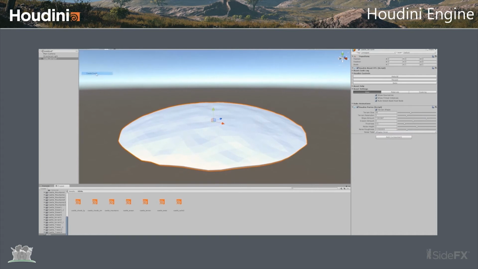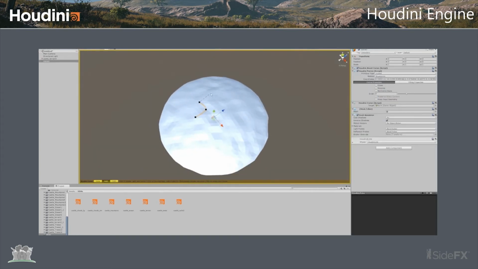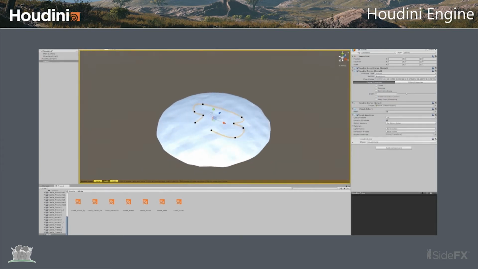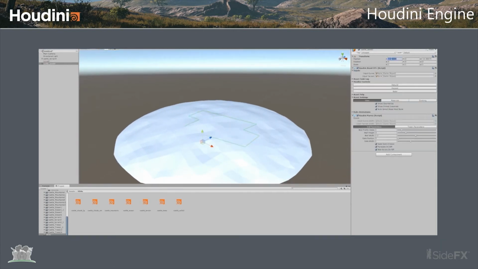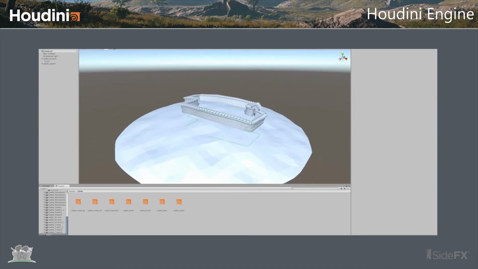And then from there, using Houdini Engine, I can draw out a curve directly on that terrain. And then once I have my curve, I can bring in my wall tool. You can see as I go from left to right, I plug in that curve that I made into the wall tool. And then I'm going to plug in that terrain into the wall tool. And that's the information it needs to calculate itself.